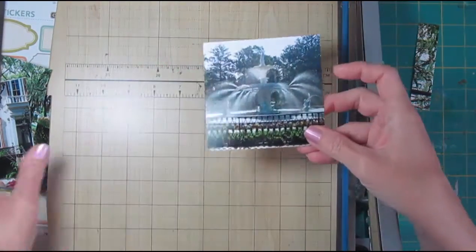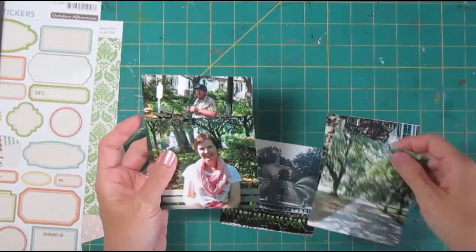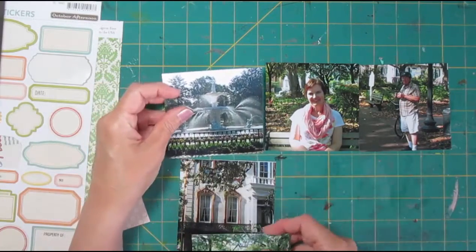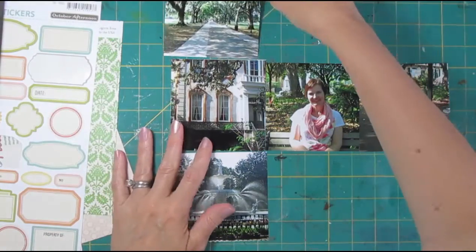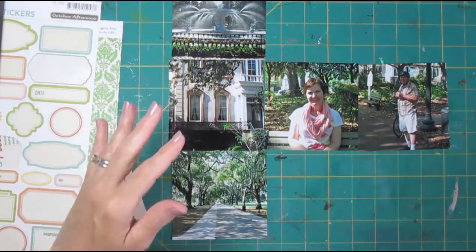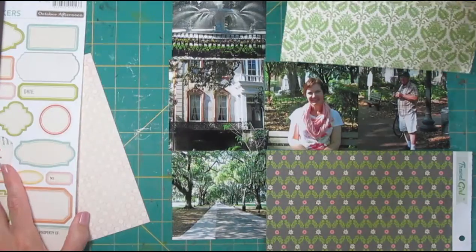Okay. And so I just printed them as 4x6s and then cropped them down to what I wanted them to be. And so now, let's see, I want us here on the outside, and then I really like that. Go like that way. Okay, so there's my T. So we know we're going to use this paper, and then one or the other.